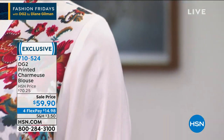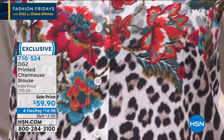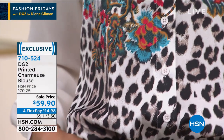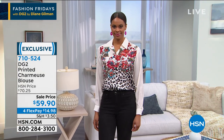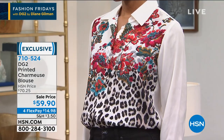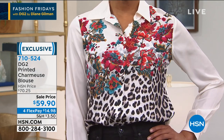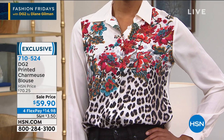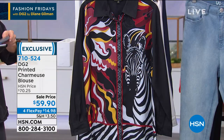However, there's no babying it. You don't have to go to a dry cleaner. You don't have to worry about pilling. Don't have to worry about fading. And most importantly to me, it can never wrinkle. So if we see these prints, and I would love to go over each print again if we could, honestly, they look gorgeous tucked in with a blazer over them. They're great for a Zoom meeting.